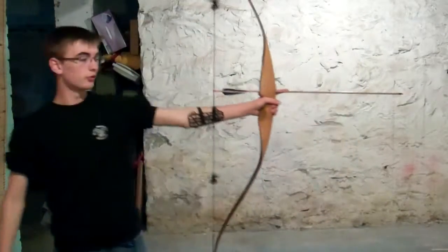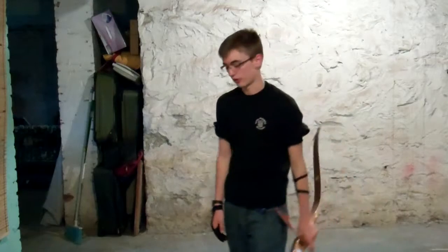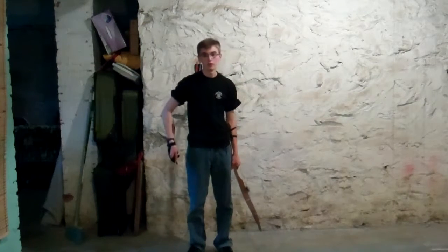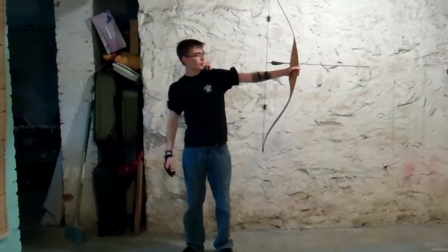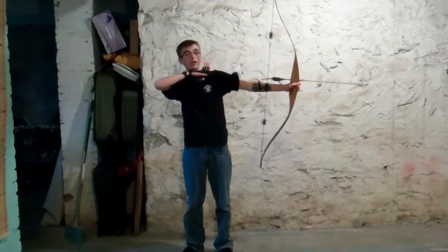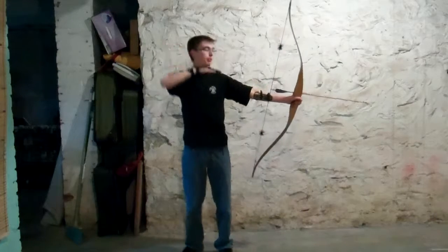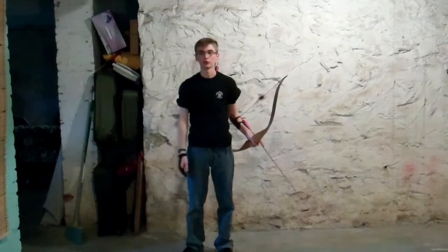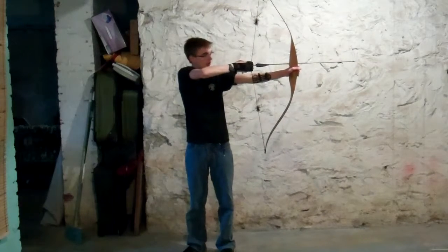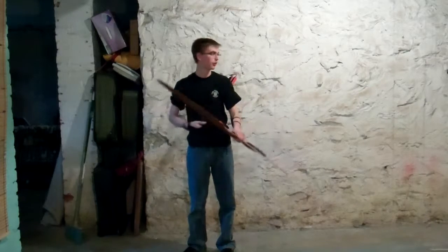You can tilt the bow a little bit — I tend to do it, though you don't have to. I find it a bit more comfortable for resting the arrow. So let's fire five arrows at 10 meters and try for the tightest grouping. When aiming, use the shaft and the point to aim. At this range, the arrow will land higher than where the point is aimed, because your eye is above the arrow — it's like looking down at an angle. Account for that and raise your aim slightly. That's what instinct is: you just kind of know where it's going to go.